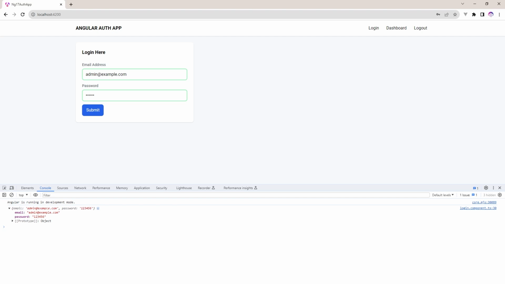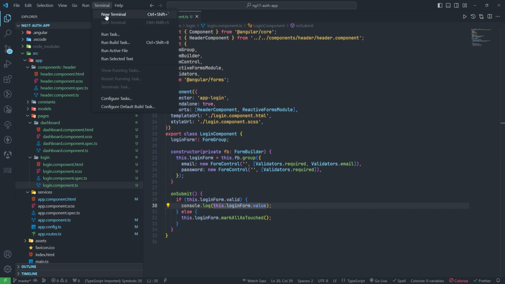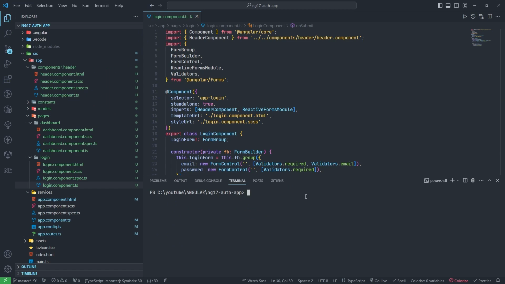Now we need to create services. So I need to go to the terminal first. Services, and in the services folder we need to create one auth service.